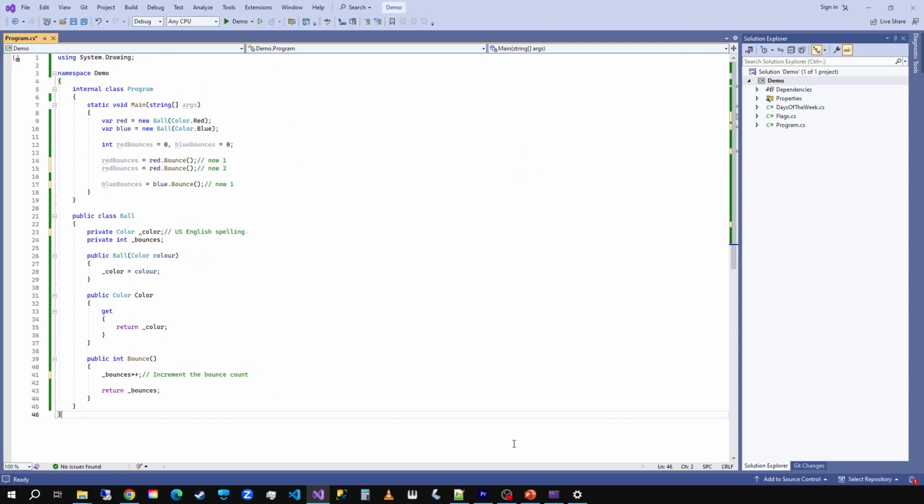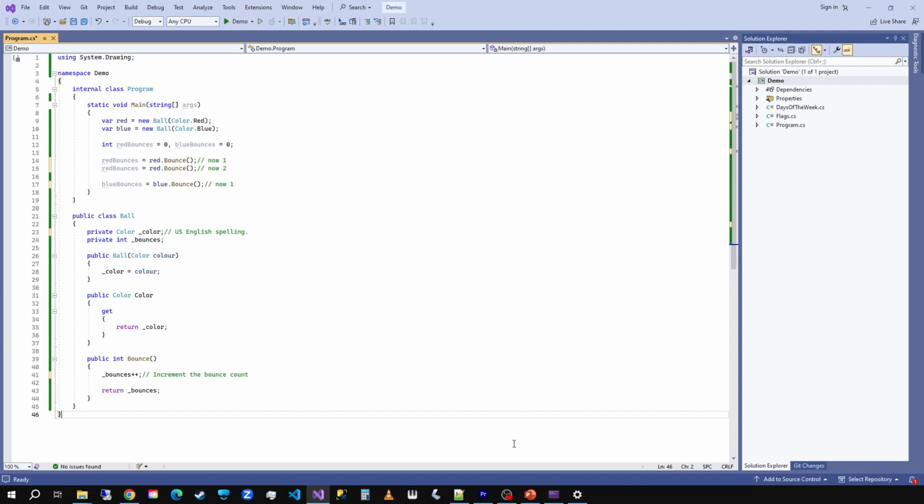For example, we could define a ball class that knows its color and has a method to make it bounce. There's only one definition of the class, but we can make as many instances as we need, each with a different color, by invoking the constructor with a new keyword. The constructor, by the way, is a method that's called when the instance is created to perform any initialization and has the same name as the class.